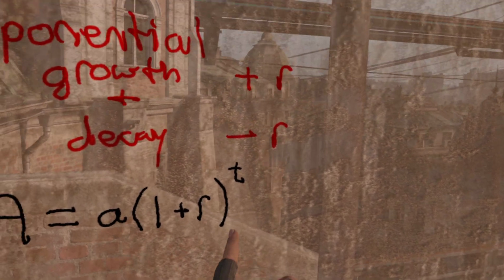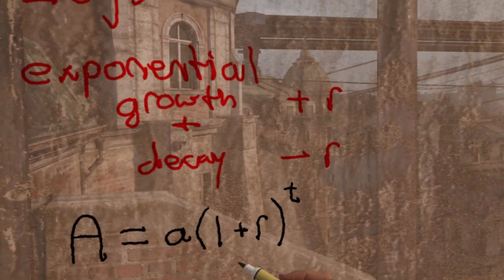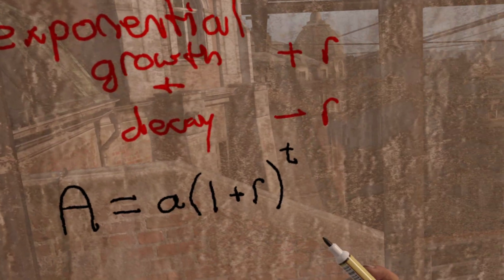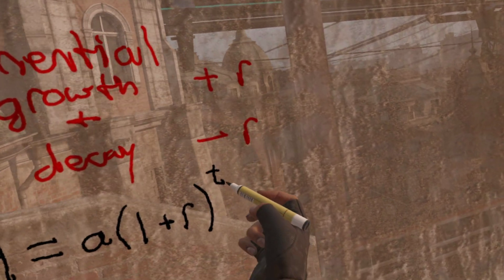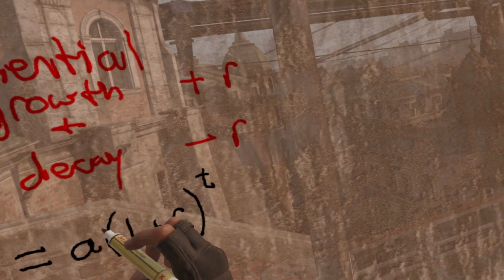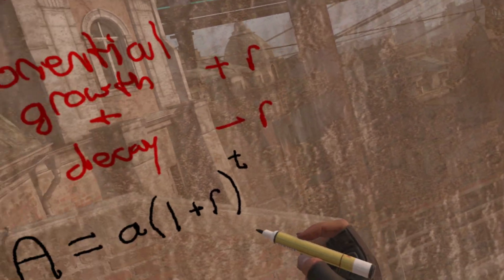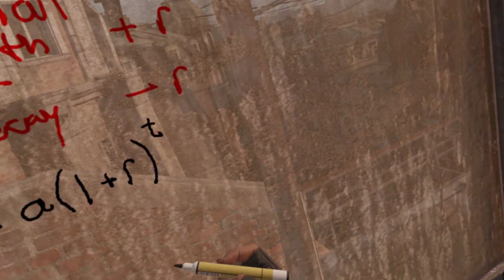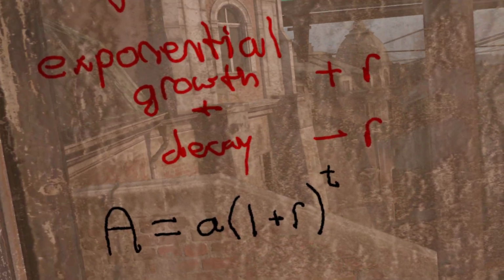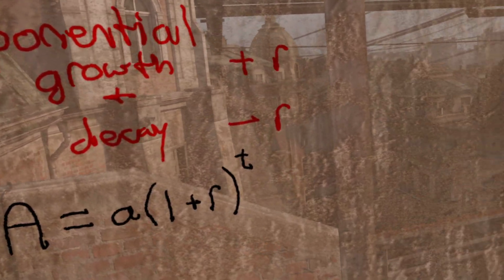T stands for the amount of times that you are going to get bank interest, or the amount of time, the amount of years, or it's the amount of iterations that you're going to do your thing. So you have to look at the case of bank growth. You have to look at whether you're getting quarterly interest, monthly interest, daily interest, yearly interest, whatever. That's going to affect how you calculate the T.